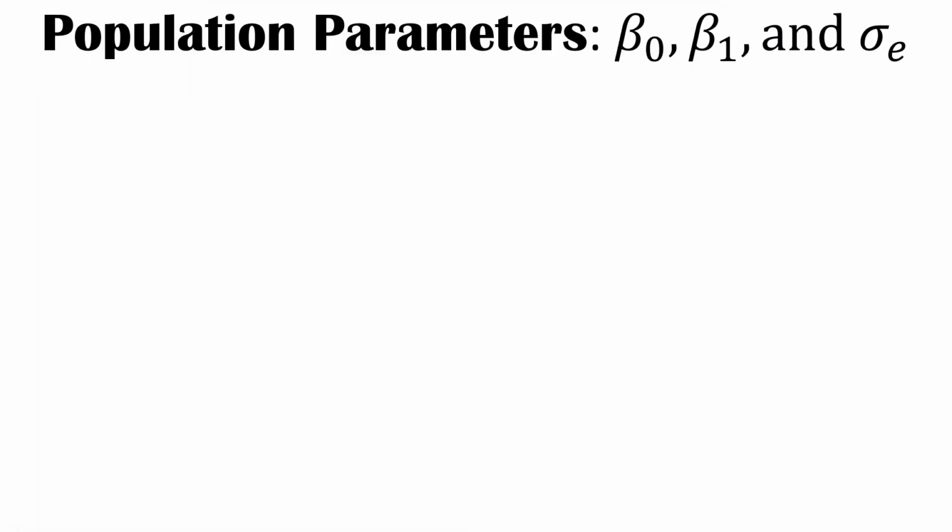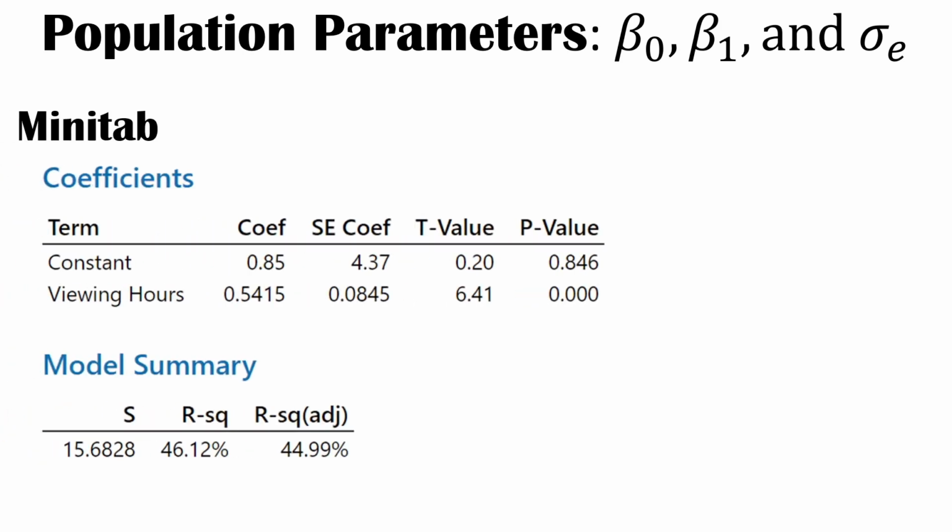Right, so now, these tests are actually very easy, much, much easier than when we looked at t-tests, like a 2-sample t-test, a 1-sample t-test, a paired t-test. Those calculations are a bit more complicated because we always have to calculate what the standard error is. In this scenario, you're going to be given standard errors in a table. So before we get to that, the population parameters, beta 0, beta 1, and sigma sub e, all three of those are estimated, and you can find them in the Minitab output.